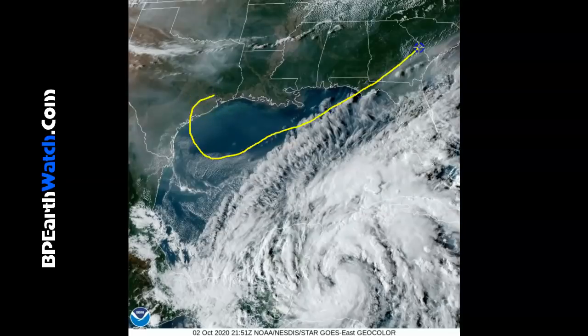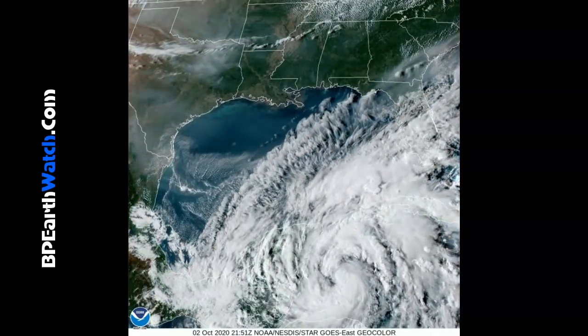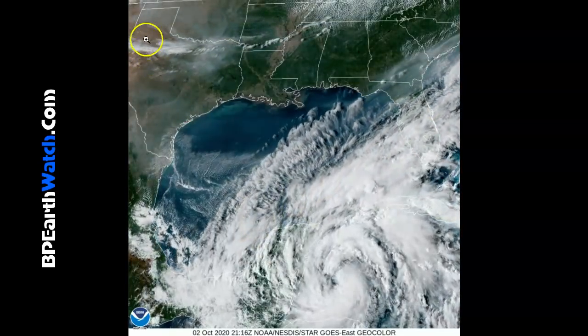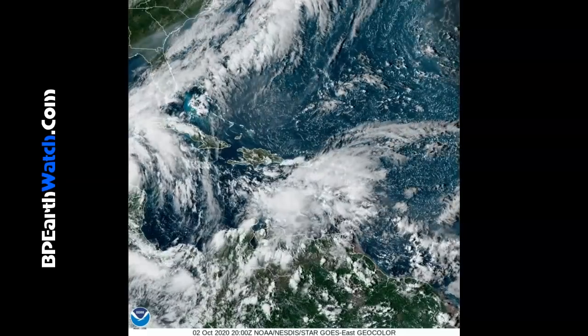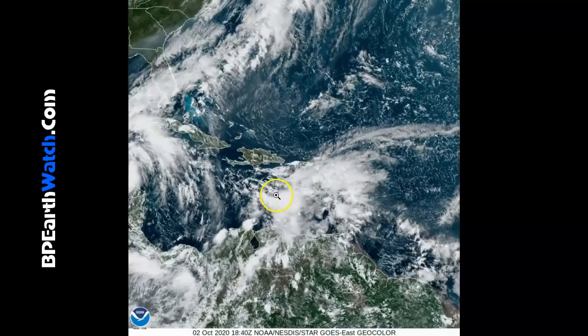But look at all of our smoke coming out of the west, guys. Colorado's got some now, and in that area in New Mexico. California, of course, is still burning, but all the way from Mexico up through Oklahoma, and then the front is compressing it just above this storm going through the panhandle of Florida and Georgia. You can see the different colorations. Never seen this before in my life. I really wish people would come together and get on top of this.